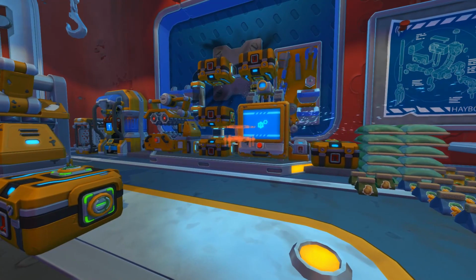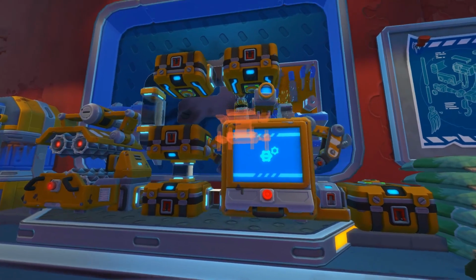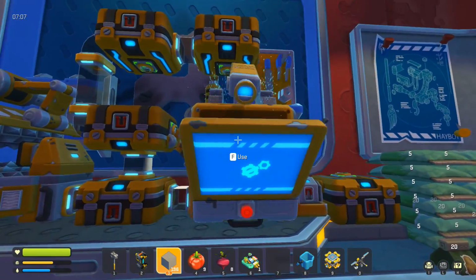Now, while that saw blade is crafting, I wanted to mention the progress I've made on my crafting location here. As you can see, I have 4 of these chests that are locked in with the tubing here. They all funnel right down into the craft bot.